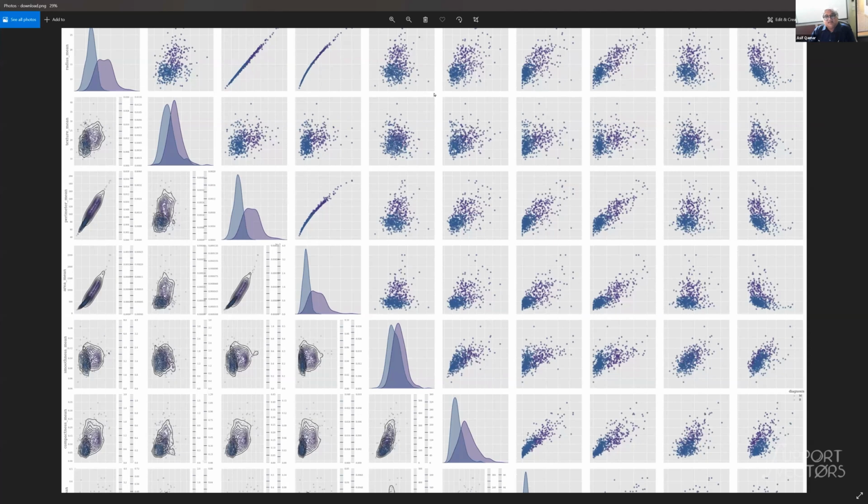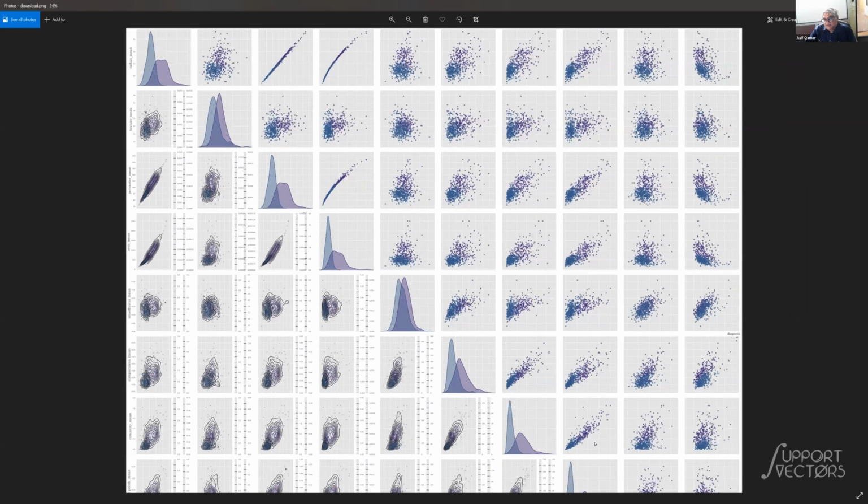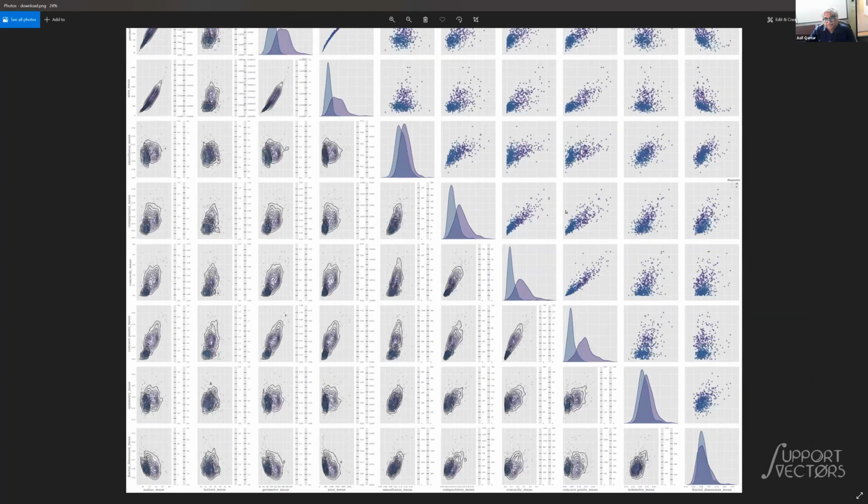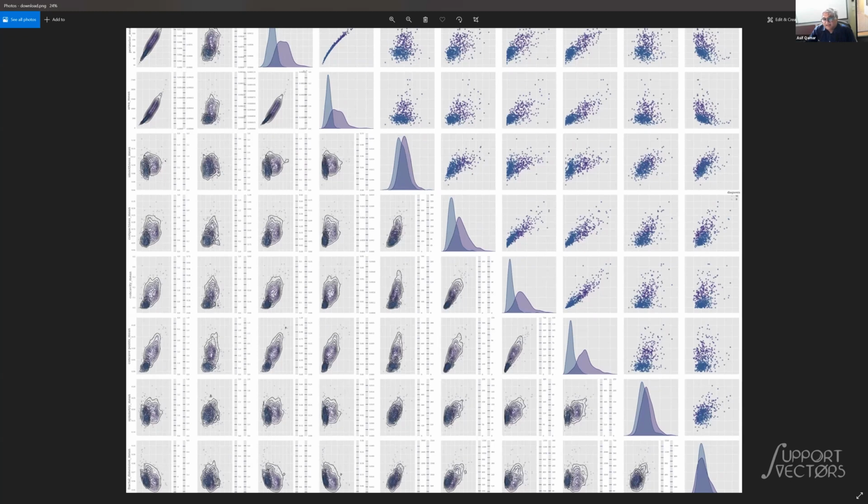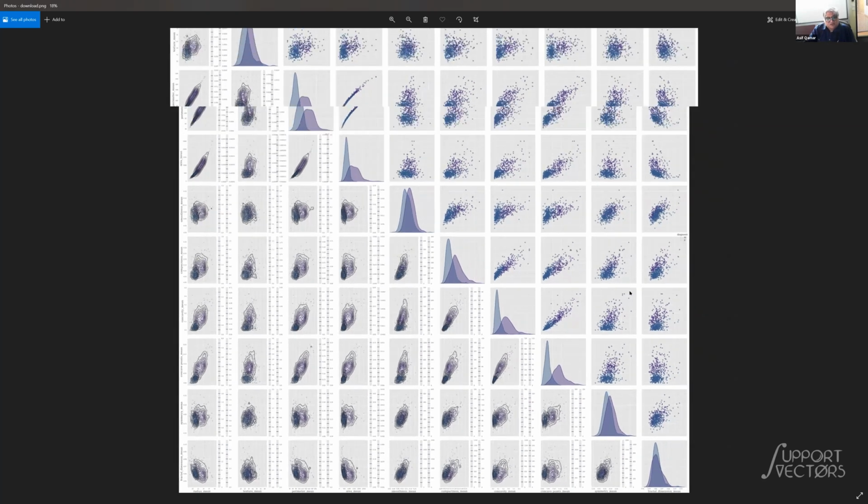Now, let's look at this. When you see things everywhere, the 2 colors seem overlapping as well as slightly separated out. Do you notice anything else in this diagram? You notice that most of these things are clustered around the origin, the bottom left-hand corner. This is pronounced here, and some of these are pretty pronounced. Do you notice that the blue ones are pretty concentrated and the purple ones are a little bit more spread out? These are just things to notice.